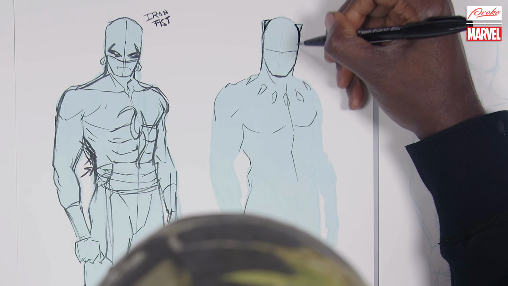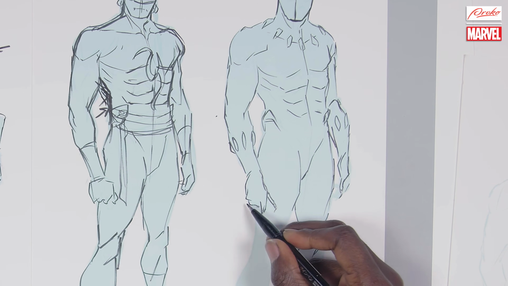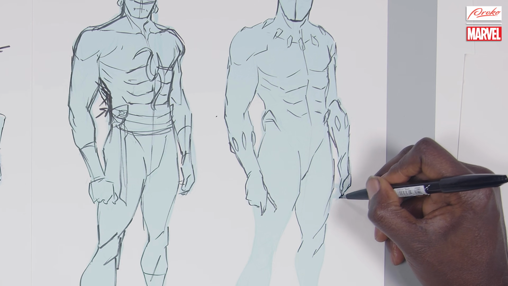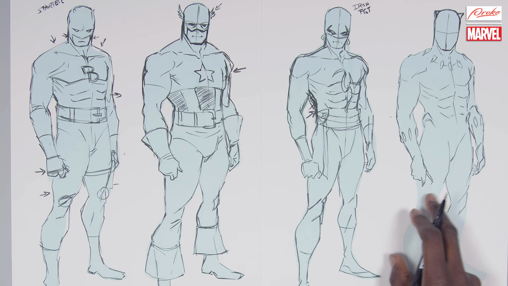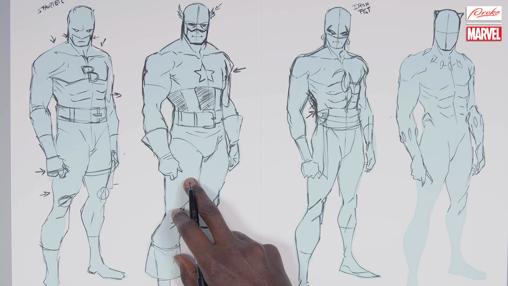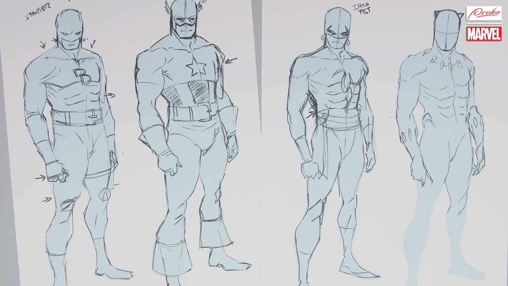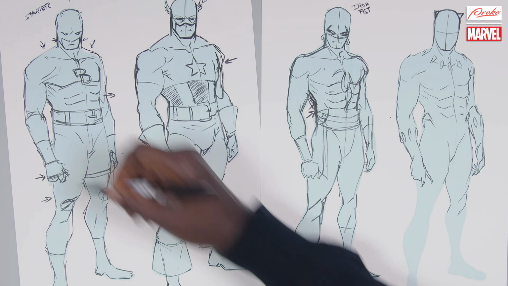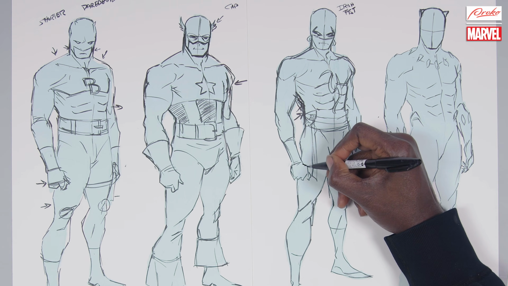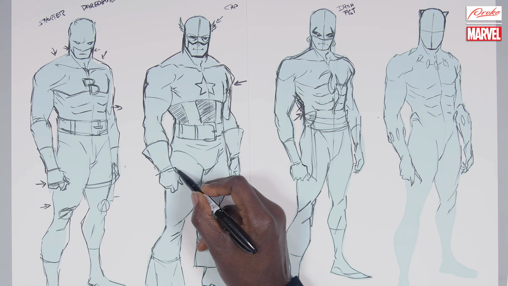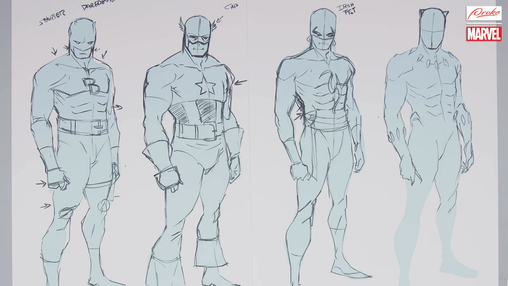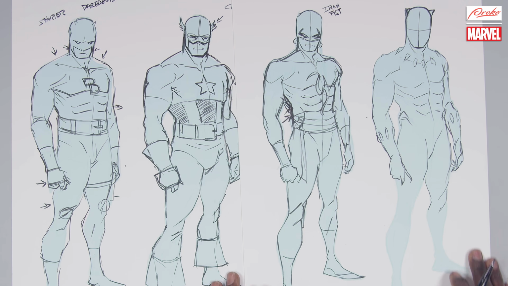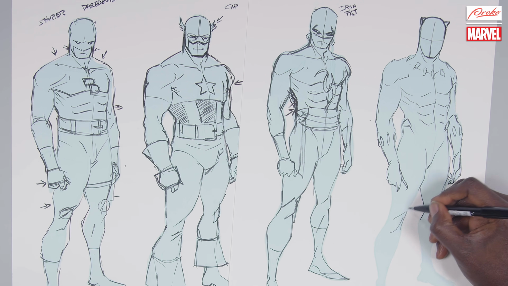I'll make this head smaller. I'm going to give him some sharper, edgier fingers, simply because of the Panther trait. It's very rough here, but you can kind of see the difference. His fists look like he's been boxing, so it has a bulkier, puffier, swollen knuckle kind of feel. Danny Rand has more square, bulky hands. I can even make his hands a little bigger if I wanted to, which could help. Then we've got this agile, sharp, knife-like, cat-like hands.